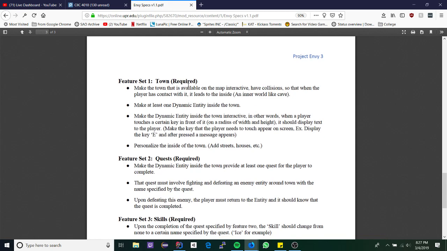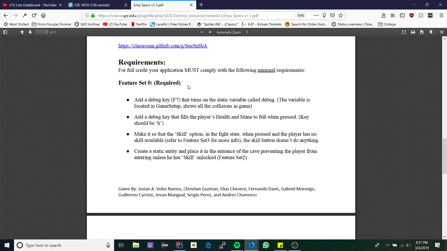Right? Feature set 1. Also, the point of feature set 0, I know all of you are like, oh, that's really easy, whatever, why even bother? The point of feature set 0s is always so you get to familiarize yourself with the code. That's also why I'm pretty much telling you where and what. Because the point of feature set 0 is not only to give you a couple free points, but to get you to explore the code and familiarize yourself. Because if you notice, all of these things are in different classes. None of them are in the same place. So the whole point of them has always been to make you familiarize yourself.